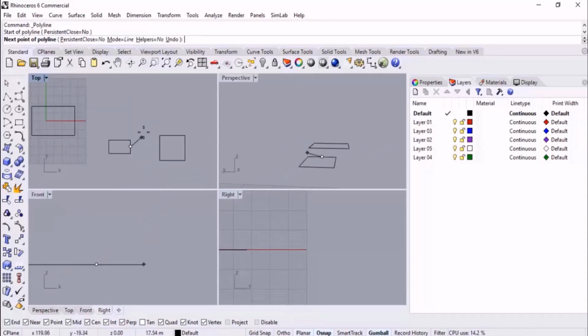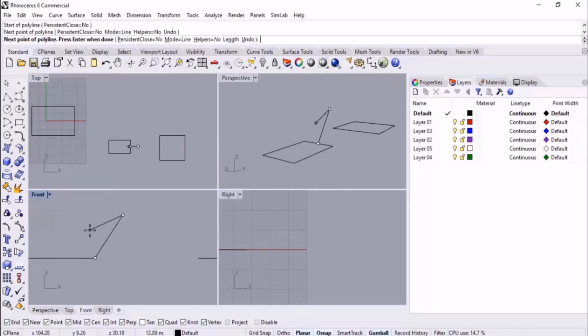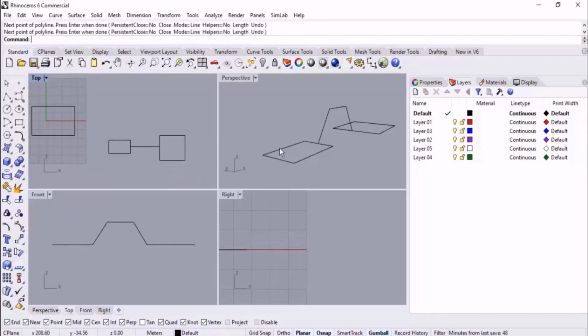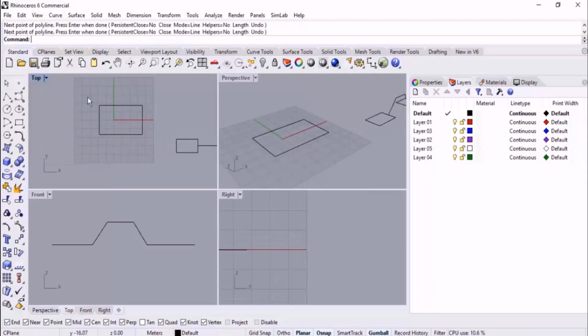Here, if I disable it, check the top view, the C-plane is changing. It snaps to the first view's C-plane. I turn it on. As you can see, it is constrained to the C-plane of the top view. Watch the perspective view. Right now, we can sketch our entry or gate since the points are snapped to the current work plane. Watch this. This is the result. And as you can see, the curves are constrained to the one C-plane.